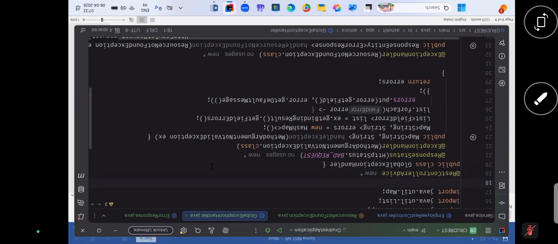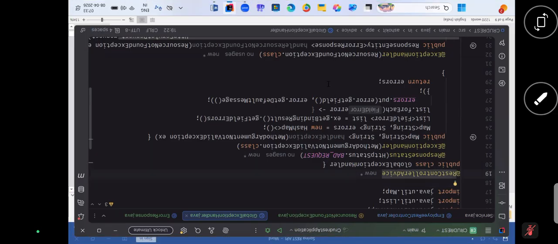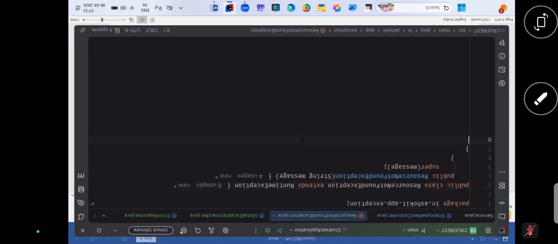And that exception handler can be created by using annotation @RestControllerAdvice. So 2 things I have covered here. One is how to create a global exception handler. Second one is how to define a custom exception and how to throw it and how to handle it.